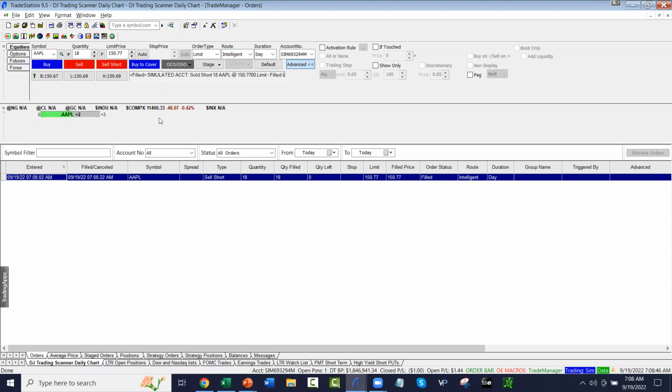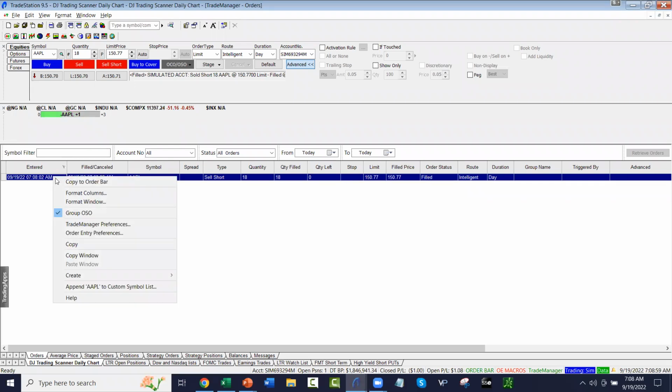So now that you're in the trade, what do you do? Well, if you're going to be traveling and away from your computer and you just wanted to execute, you can just go place a stop order on the shares, right? Copy to the order bar.